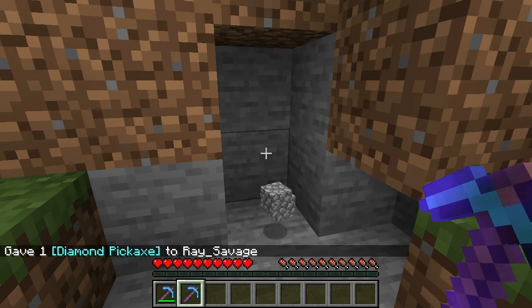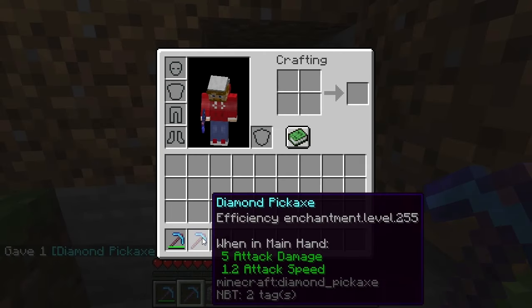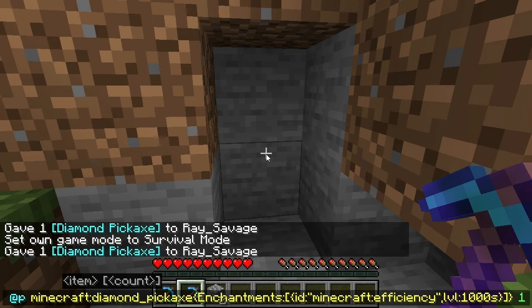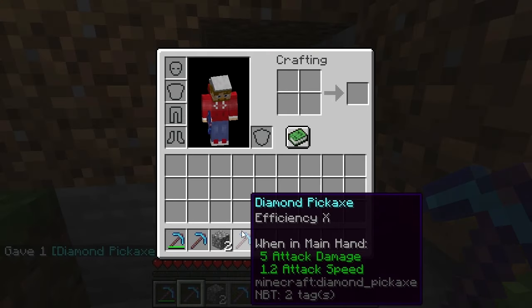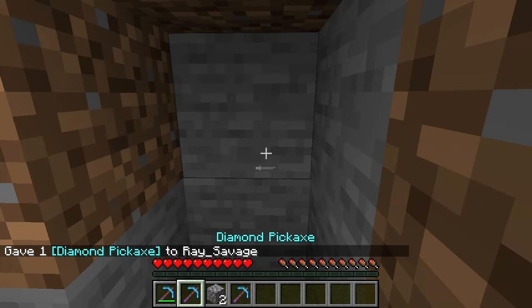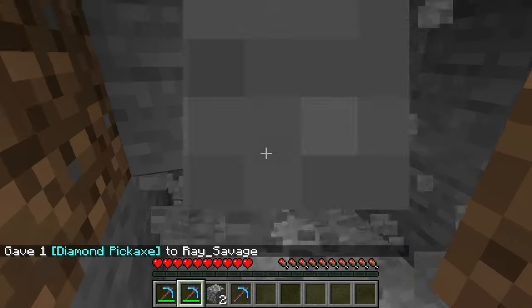Okay. Now, here's the interesting thing. The number count actually does not go above level 255. So look what happens if I type in just 10, okay? That's going to give me a level 10. So the max that it's going to show you is actually going to be 255, but I mean, it's going to be the absolute max. Watch this.